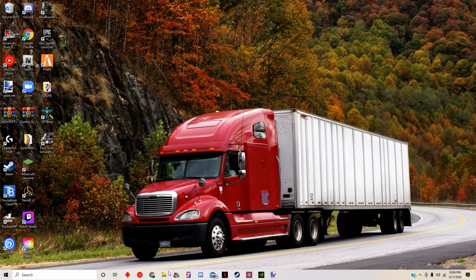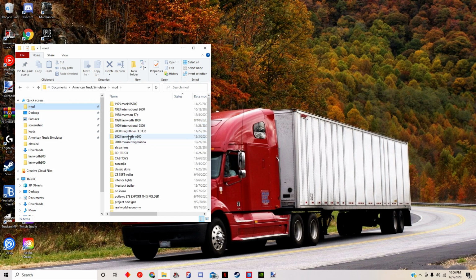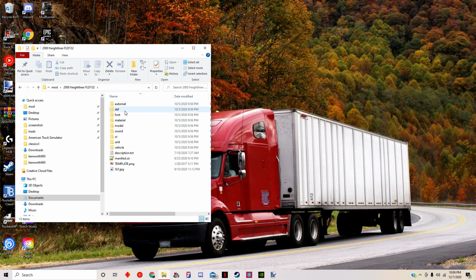So first, we're gonna add the files for the truck. So we're gonna mod my W900B. I'm gonna grab a fender so that there isn't much of a problem with it. So let's go def. That's the first thing you need to do when you're gonna look for parts.